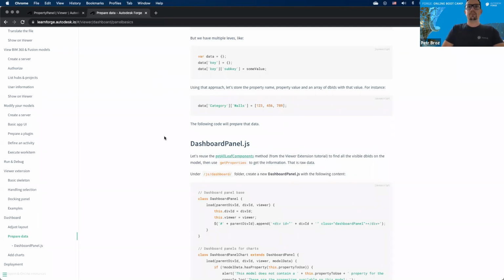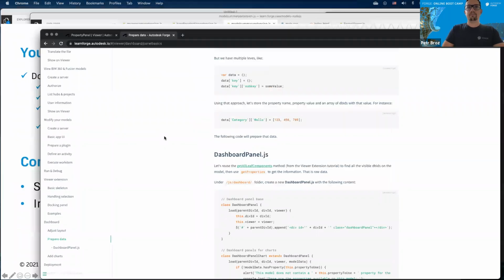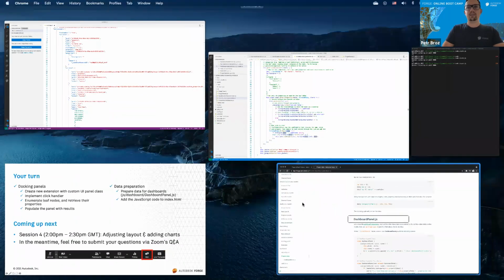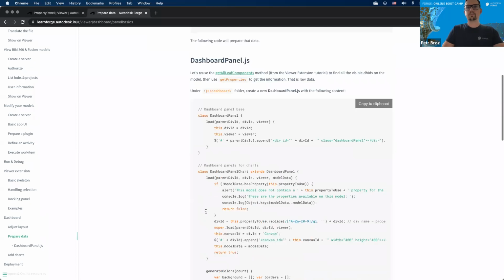So we're going to start by defining a dashboard panel JavaScript file. And we're going to create a subfolder in our JS folder where we keep all our client-side JavaScript assets, just to keep this slightly separate, a little better organized.